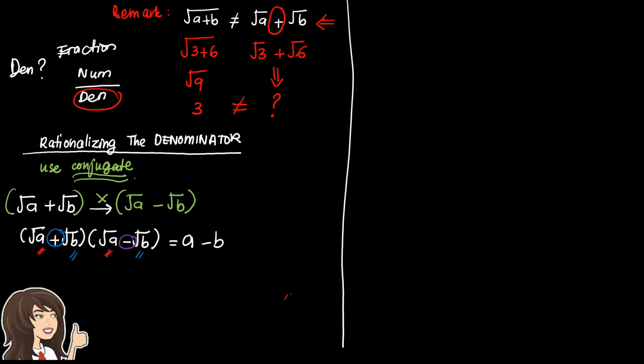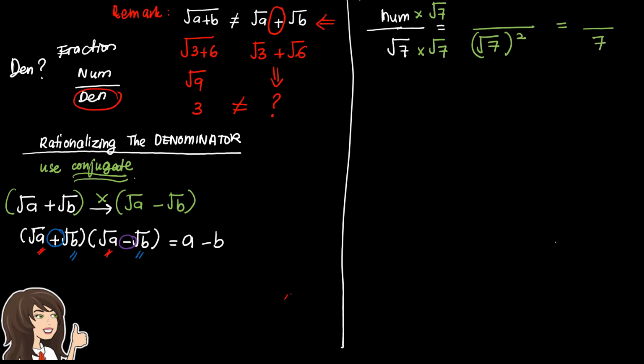Let's look at the next example. If the denominator comes with a single number, for example 7, the question will come like this: any numerator with square root 7. You cannot leave the question in this form. You cannot leave the Surd at the bottom as the denominator, so you need to rationalize. To rationalize it, you multiply top and bottom with the conjugate. The conjugate is Surd 7, the same root, the same number. So it will be 7.